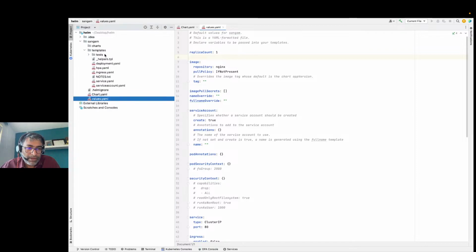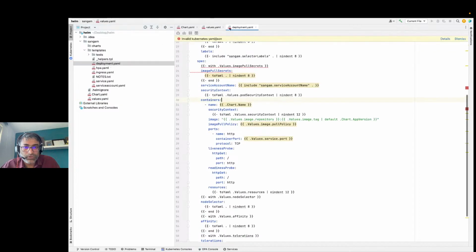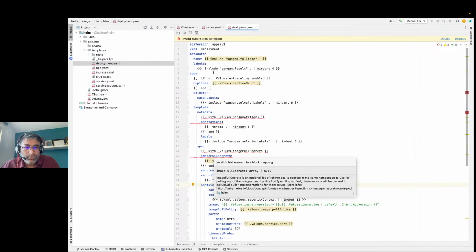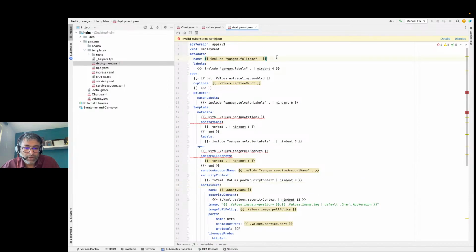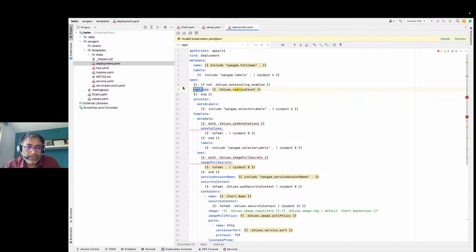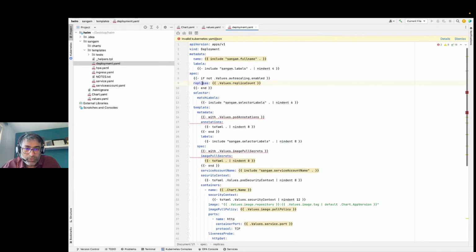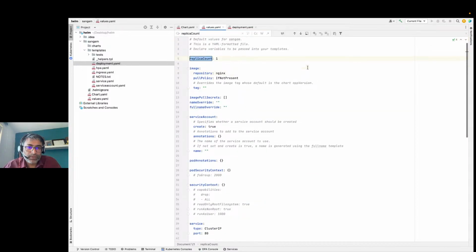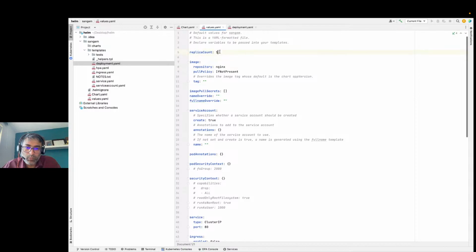If we go to the deployment.yaml file, which is present in the templates folder, you need to search for replicas. If you see line number 9, it says replicas. For this particular replicas, the value is getting substituted from Values.replicaCount. Values is our values file name. Replica count, so copy that and search it over here. Here if you see replicaCount, we have given it as 1. Now I wanted to increase it to 10.